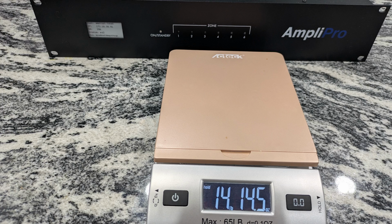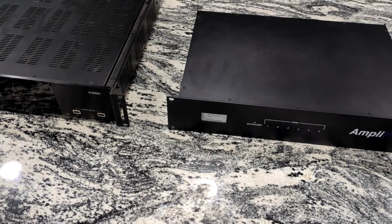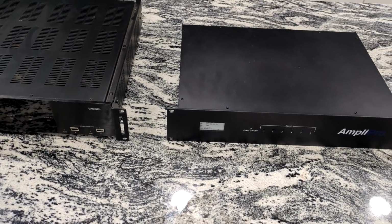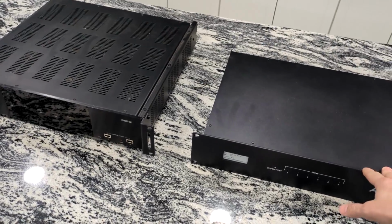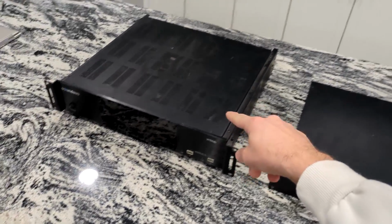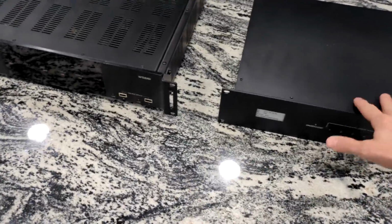The fact that two amplifiers that seemingly you would think are doing the same thing, they pretty much are, and this one comes in so much lighter. And let me tell you, when you're mounting this by yourself on a rack, you definitely feel the extra 11 pounds in this amplifier. So this one is so much lighter.